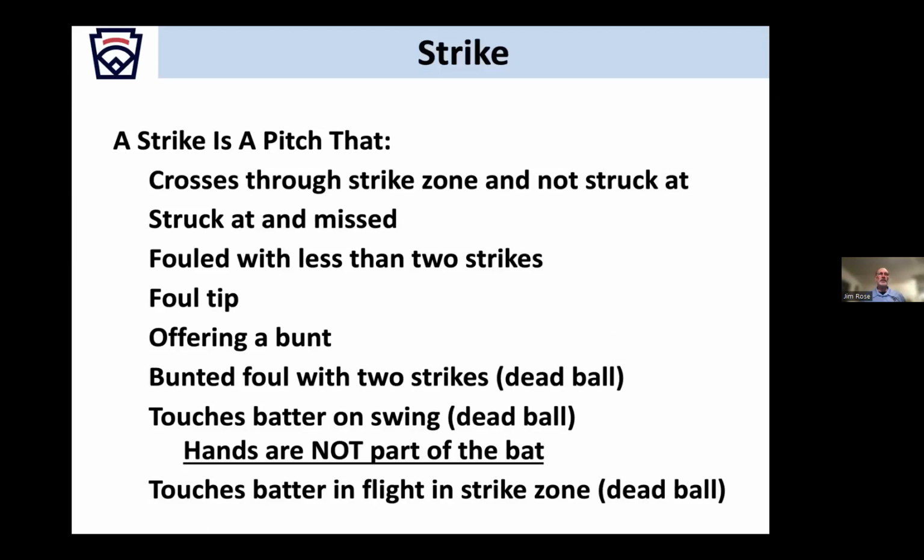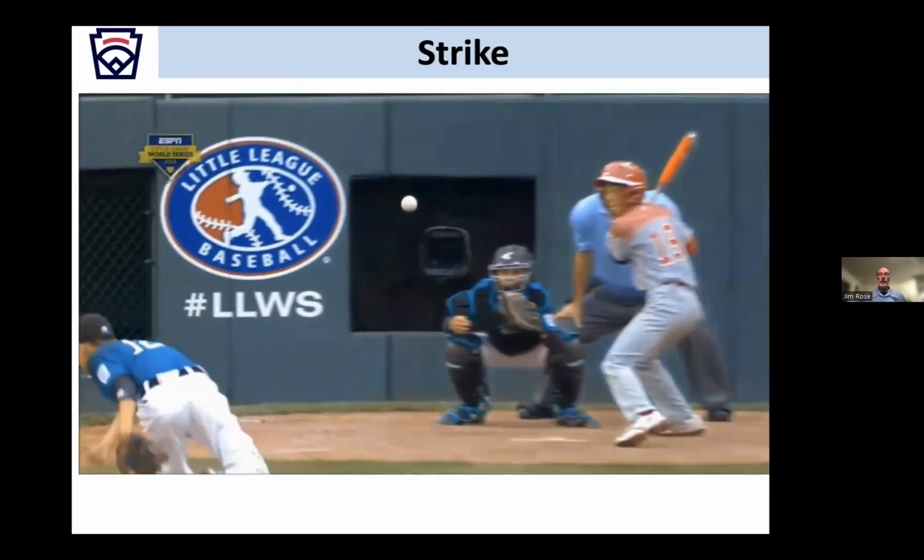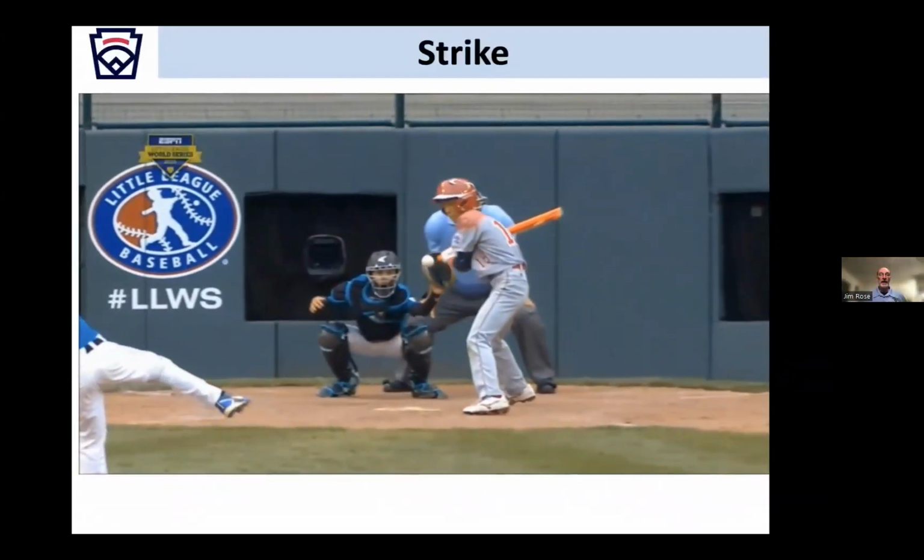If the pitch touches the batter in flight in the strike zone, again, it hit the batter, so we're going to call time. But if the batter was crowding the plate and their hands are over the strike zone and that pitch hits their hands, it will be a strike. So this is a pitch that hits a batter, but hits the batter in the strike zone, and therefore this should be time, and that's a strike. It's going to hit their hands and not the bat, I can assure you of that.